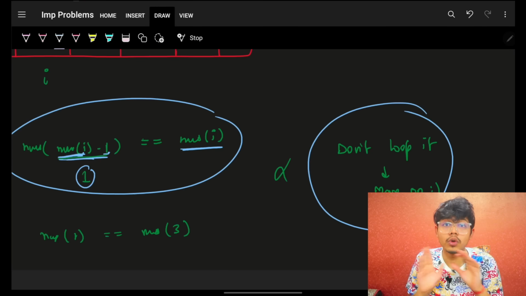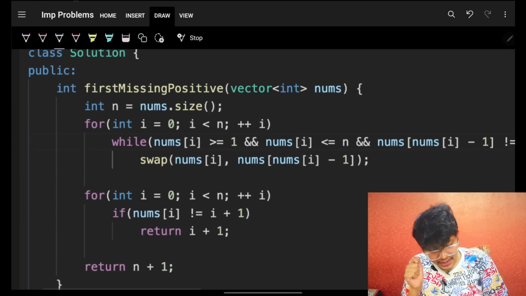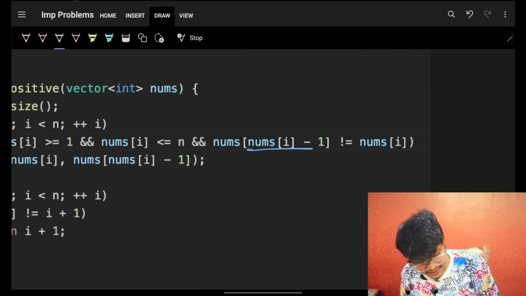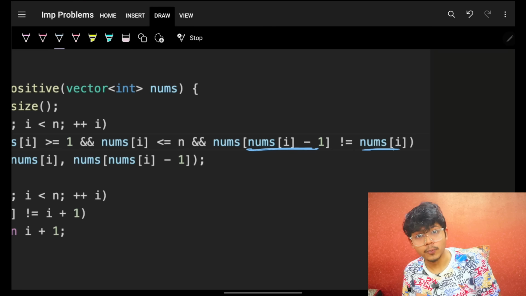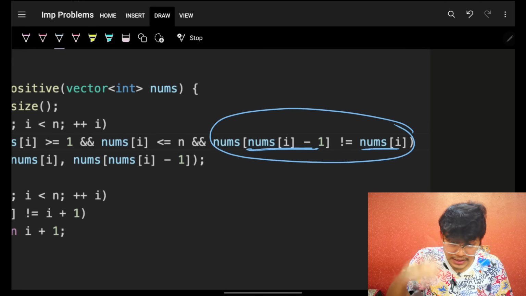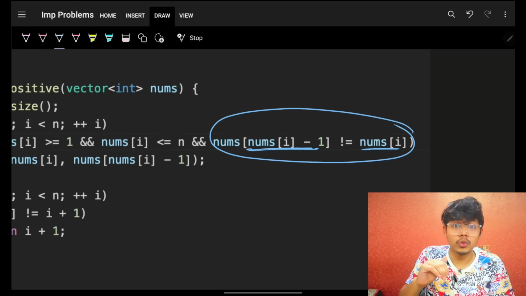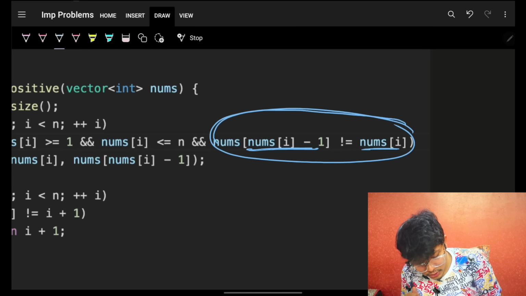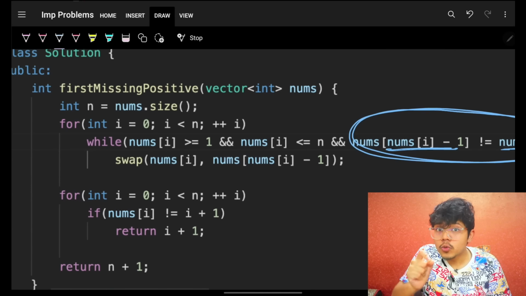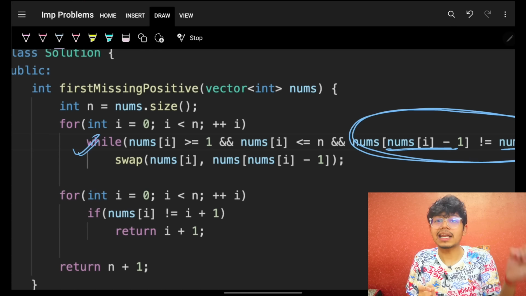So I won't loop it and I should move on. My condition will look something like: only if the expected value is equal, then quit it, I cannot go in the loop. But if it is not equal, only then I will actually be looping. And on every looping, I'm actually making a correct pair.